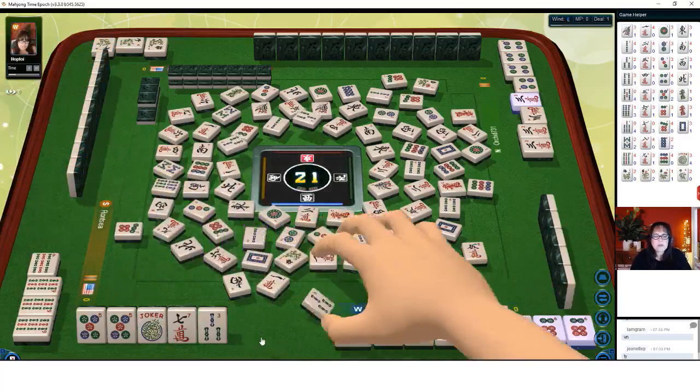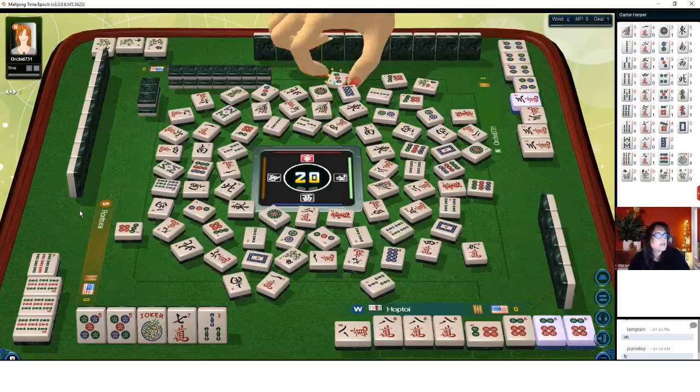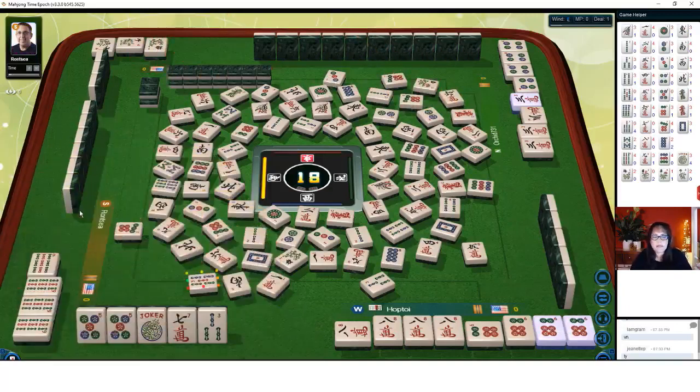There goes the 3 bam. Let's see if they're playing 3, 6, 9. No. Okay, Nancy said they should work on making the numbers on the tile bigger. They're hard to read sometimes. Okay, so I think Slava does watch the live streams every now and again, so I'll try to make a note of that and let him know your input there.